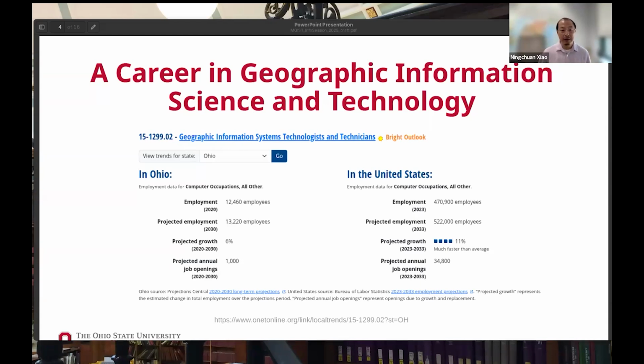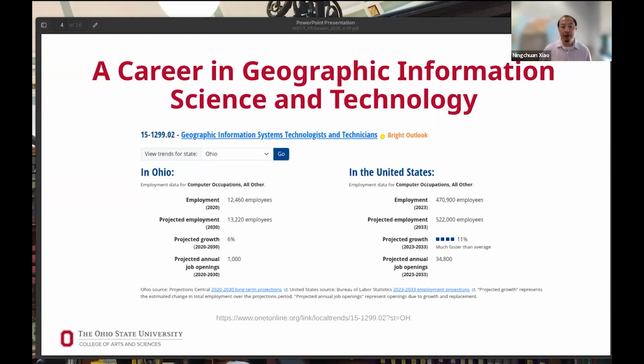So by 2010, the industry quickly grew into a multi-billion-dollar sector with an estimated employment of 209,000 people. There is more to this. It was also estimated that the industry would grow at a very fast pace of 7 to 13% in the decade from 2008 to 2018. So it was clear by then, which is the year of 2010, that there was a significant workforce shortfall. This led to the rapid growth of GIST education in the United States. So in a few slides from here, I will show what is going on today.